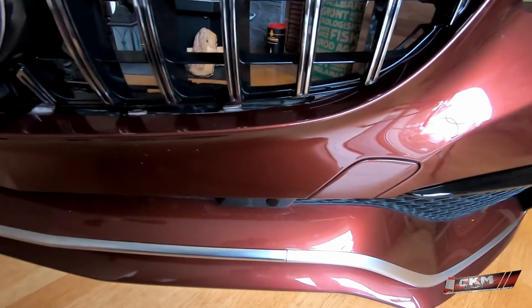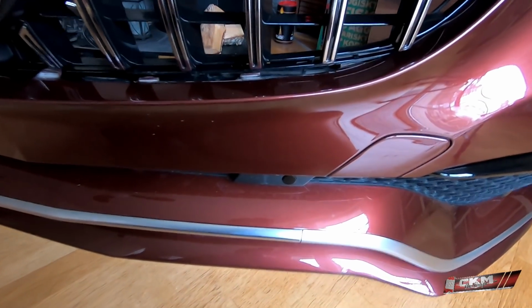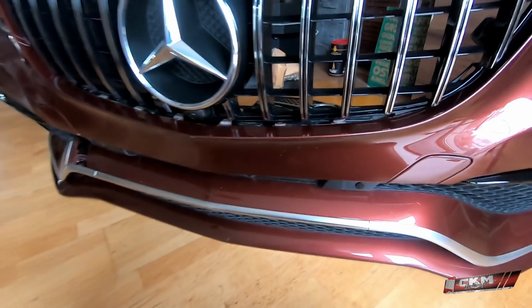So in this car I have the aftermarket AMG bumper, and as you can see here there are not even holes in the grille for the clips to go in, so actually I have to modify this grille. As you can see, the hole is there and the tab is here. Same here, tab is here and the hole is there, so I actually have to modify this and make some new holes for the tabs to make it fit this aftermarket bumper.